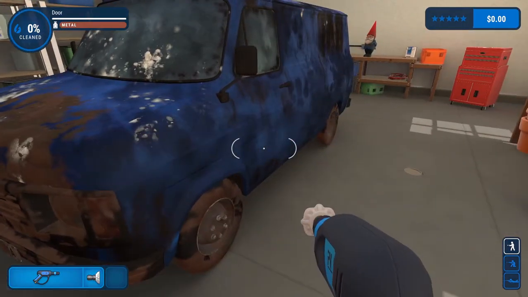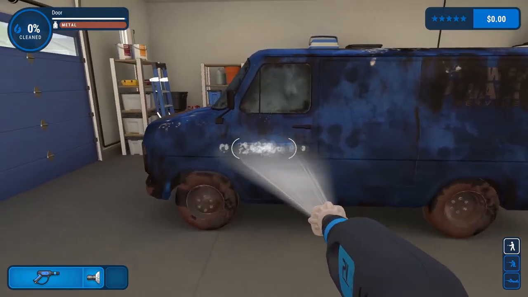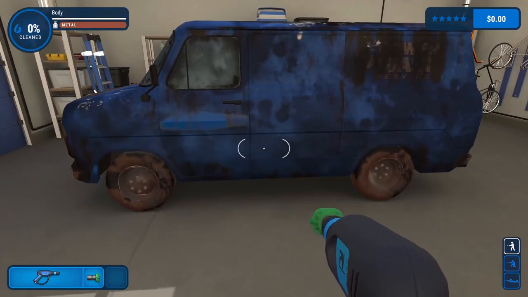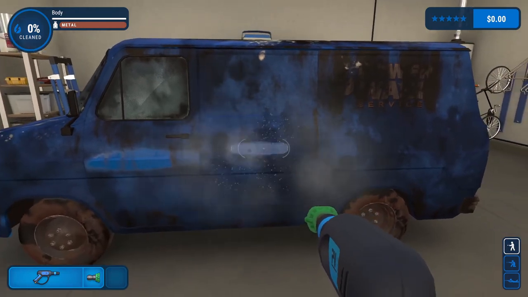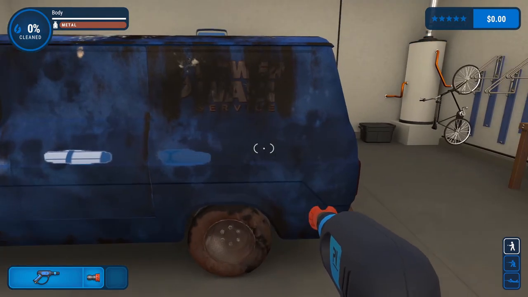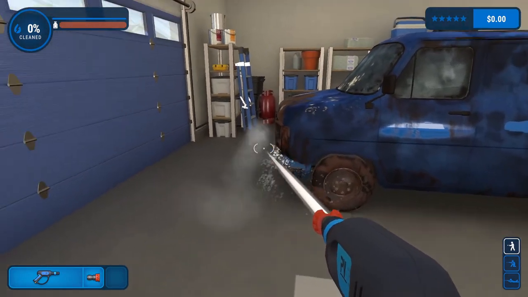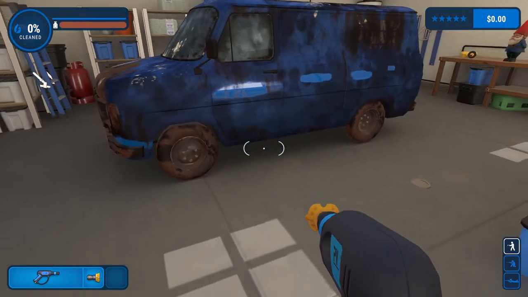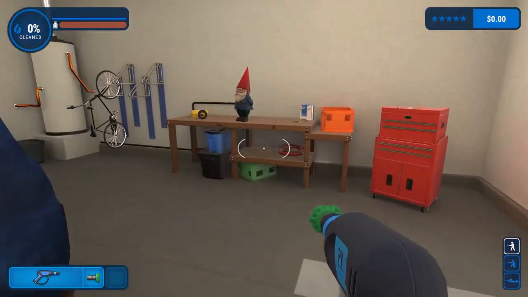Let's see, we got some different nozzles here. Okay, white seems to be a fairly wide spread. I'm guessing these are just going to go down in sizes. Yeah. Yellow. And we got a red. Okay, so those seem to be our three sizes. Looks like this one shoots harder, too. I guess that makes sense. Smaller opening. Hey, look, a gnome.